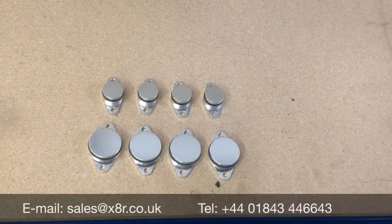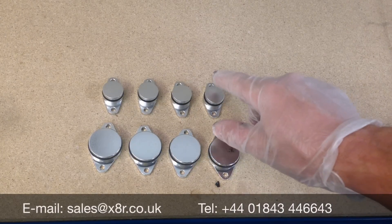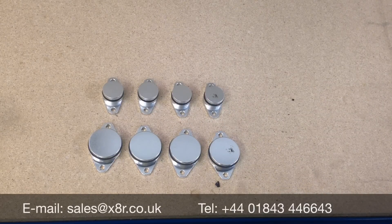Our 12 flap blanks are designed as a preventative measure to be installed in the intake manifold, to prevent any risk of damage to your engine. We offer these in the 33mm size or the 22mm size. These will fit all manner of vehicles. Please check out our website for more details.